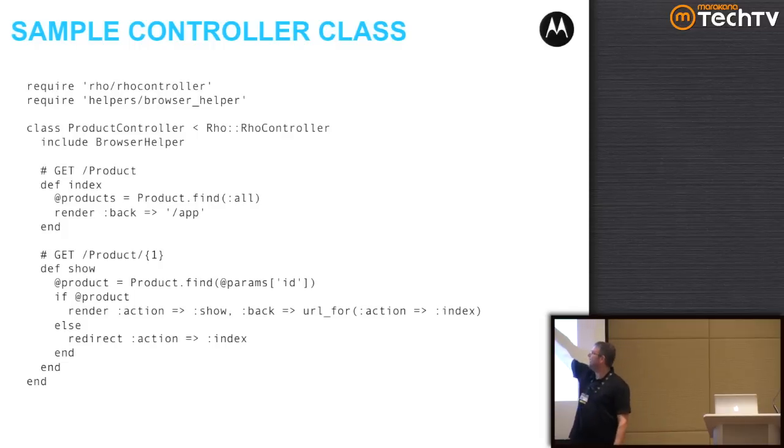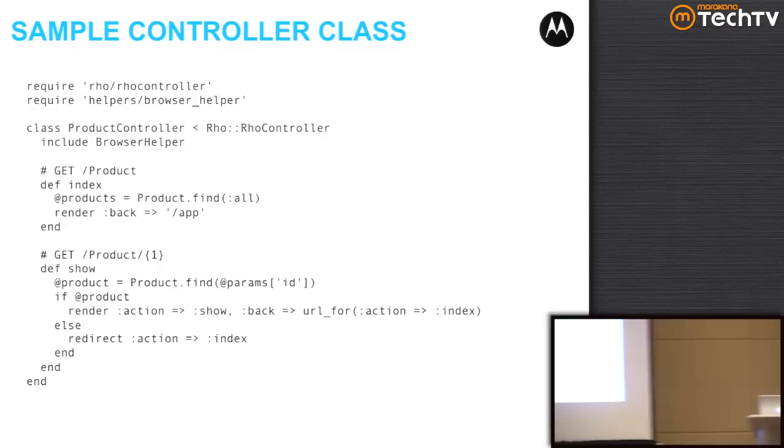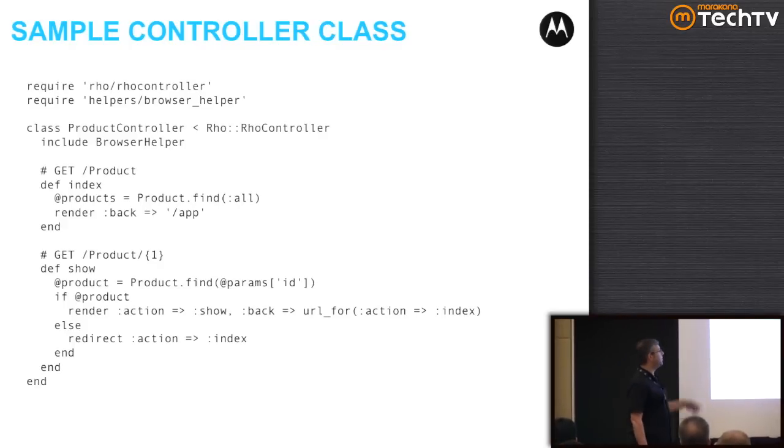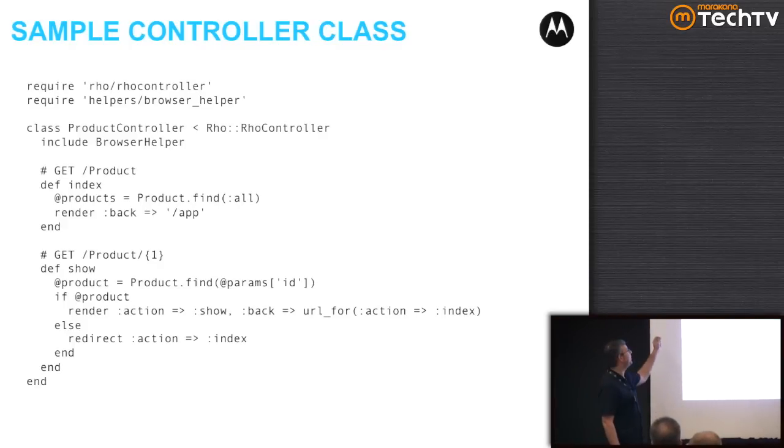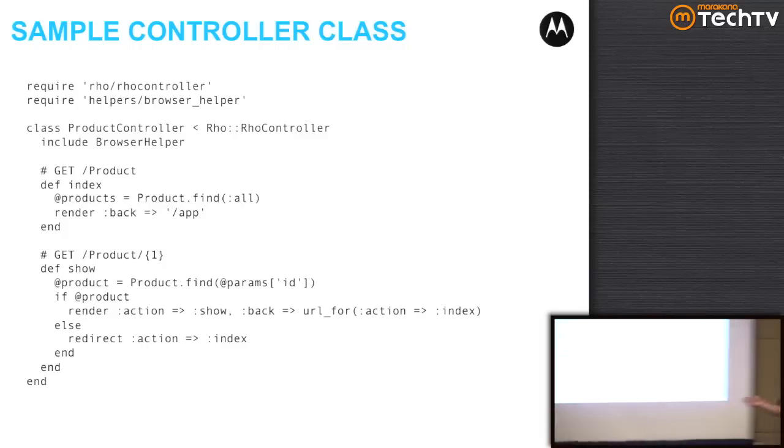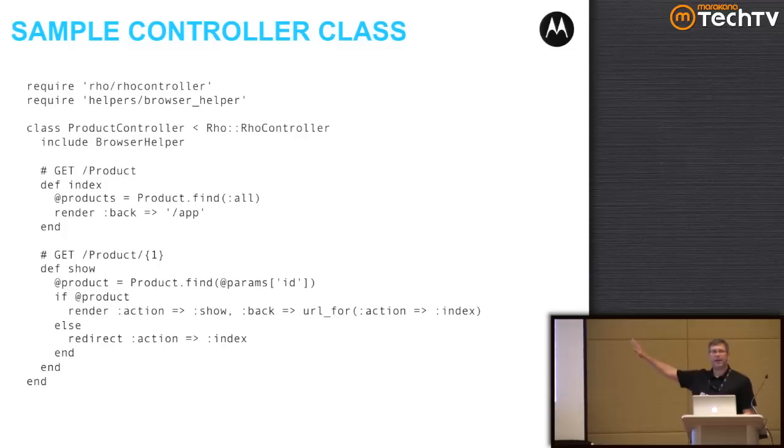You have a class definition that inherits from some classes that we provide. And basically what you'll see here is that you have a couple of methods defined here that we call actions. Okay? So these two methods, index and show, these are methods, but you saw in the previous example how we specify these actions based on the URL. And in fact, right in the comments above each method, you can see that there's an actual example of what the URL would look like to call that action. Okay? Any questions about that? Does that all make sense?